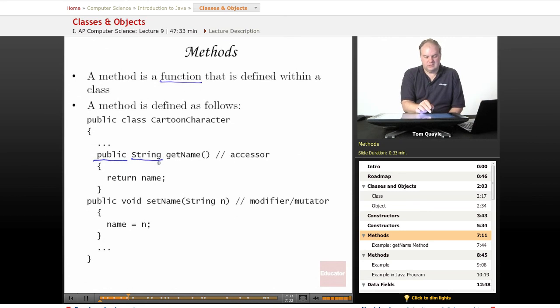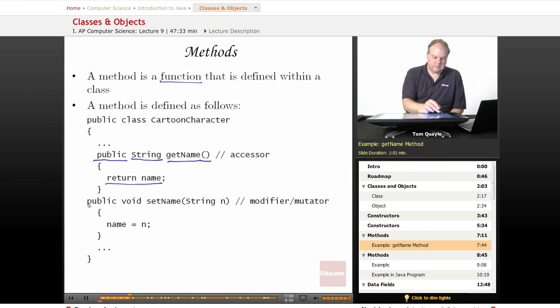In this case, this method returns a string, and then the name of the method followed by any parameters that it takes in parentheses. So this method is called getName. It takes no parameters, and what it does is it simply returns the variable name which belongs to the class, and it returns that as a string.